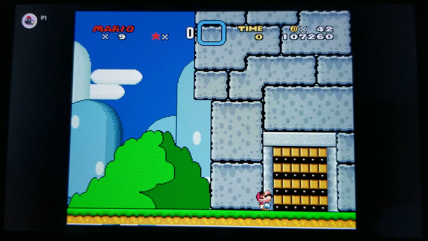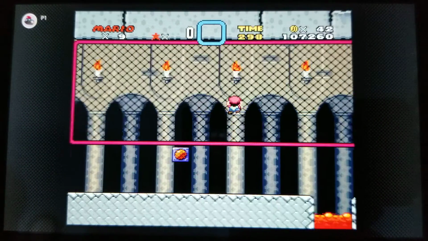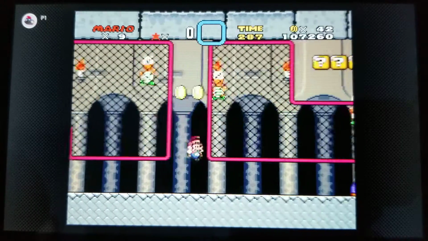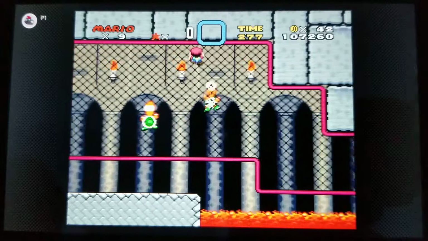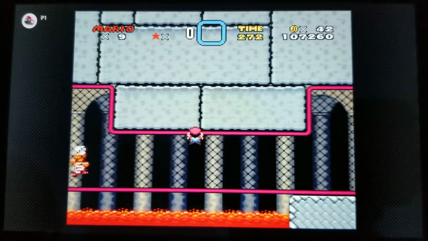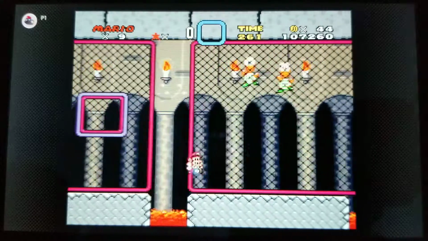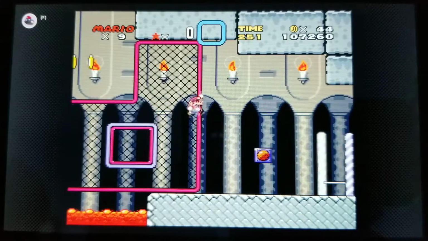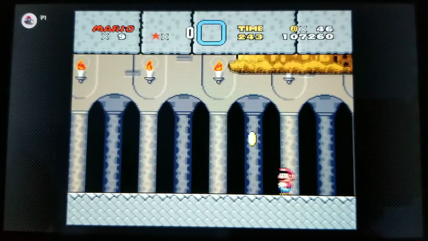Alright, so this is Iggy's castle. Right, come on. Gotta go on these little things, these like... What are they called again? Hey, these fences. I don't know what they're called. Hey, get out of my way. Hey, no, I need. God damn it. Alright, so that was the blocks. I swear to God, I was so close to dying from touching that damn Koopa. Oof!